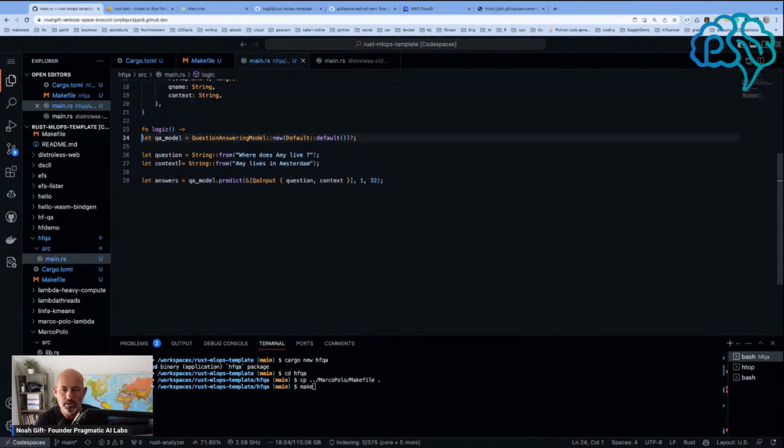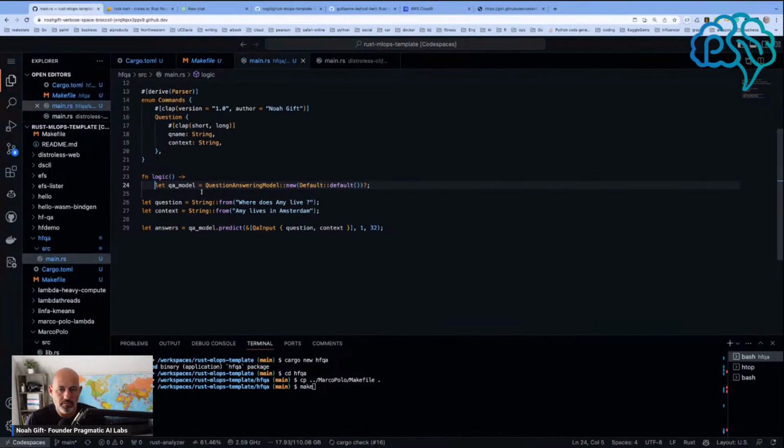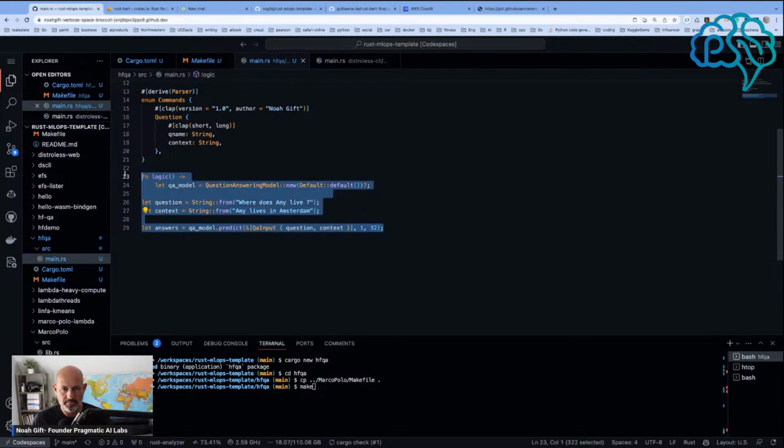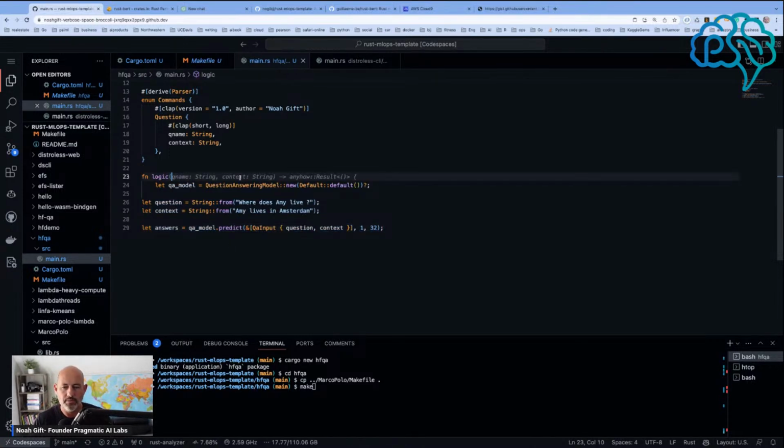So QA model. Now we would want to pass this into something that will accept a Q name and a context. We can say Q. Well, there we go. And this would be, in fact, from Q name, and this would be the context.